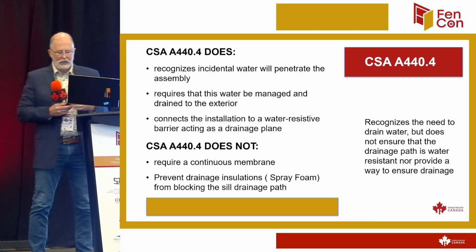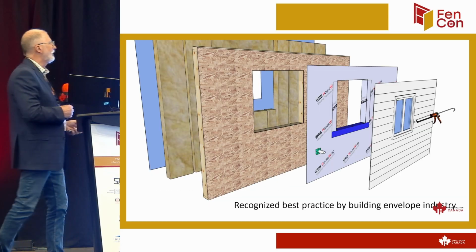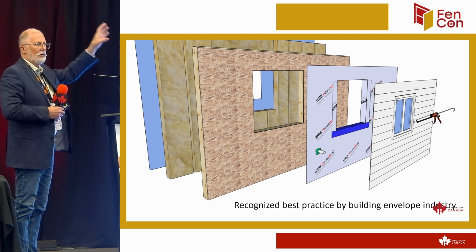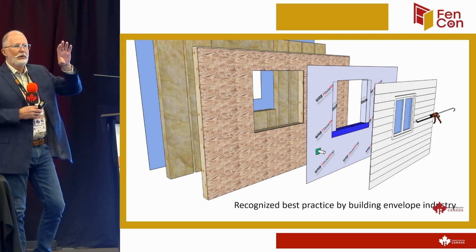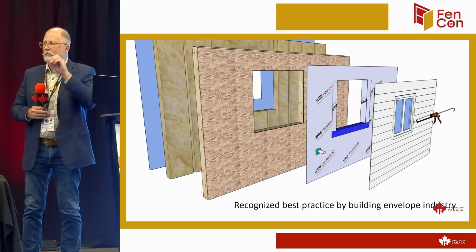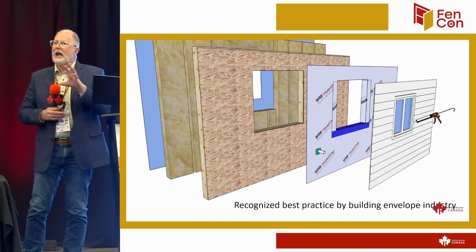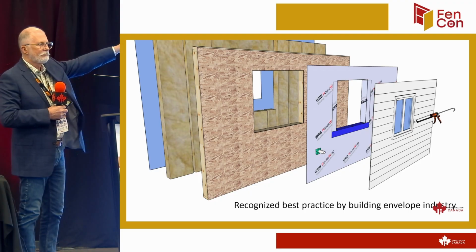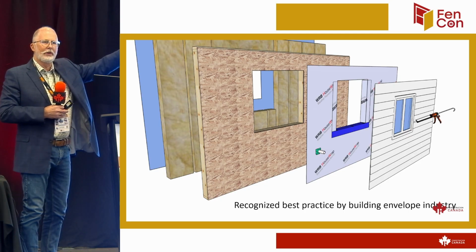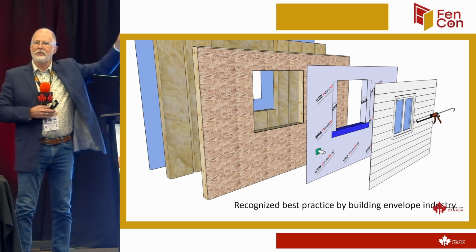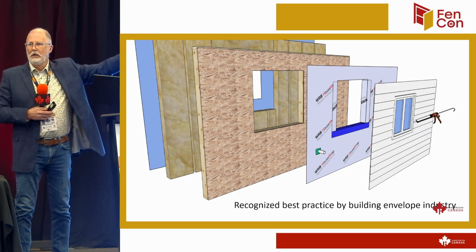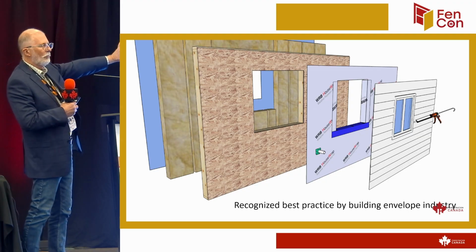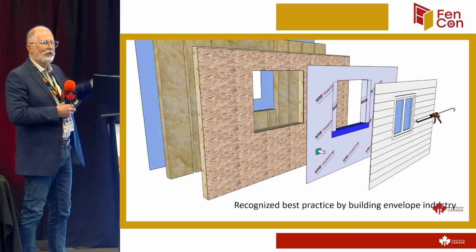So that's where we look at the building code existing, the CSA standard existing, and said, what does the industry do when they install windows? If you hire a building envelope consultant to come to your project, what's he going to ask you for? Well, he's going to look at the sheathing and go, okay, need to protect the sheathing. But then he's going to look at the rough opening and say, well, that's part of second plane of protection. It's going to get wet. How do we protect it? So he looks at that and he goes, okay, so where the sheathing goes, that needs to extend into that opening to protect the jambs and the head and the sill.